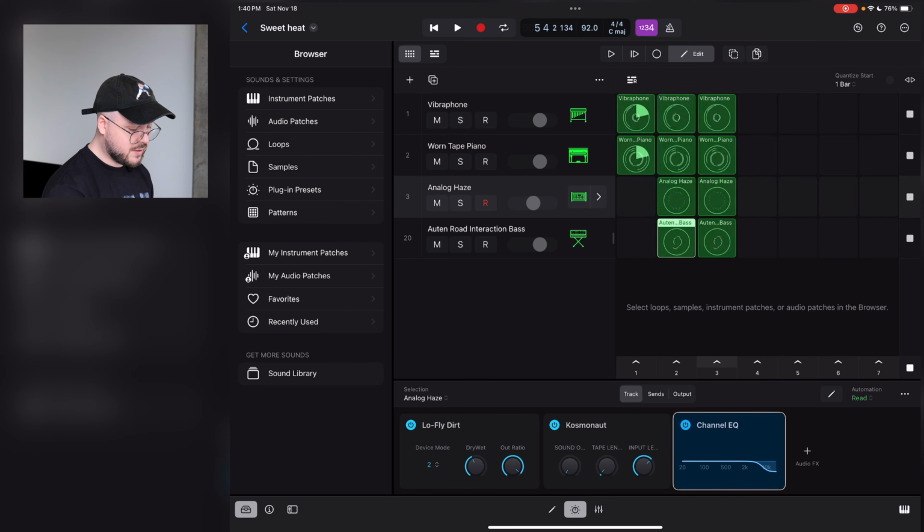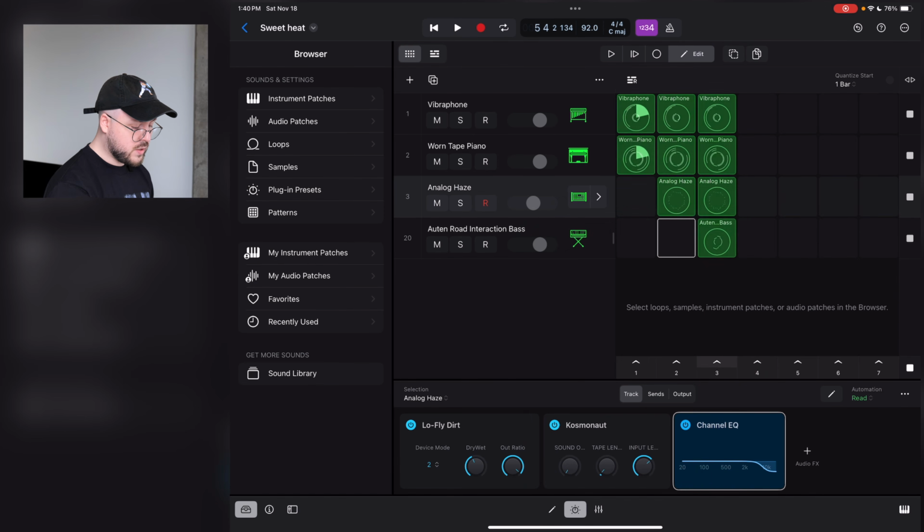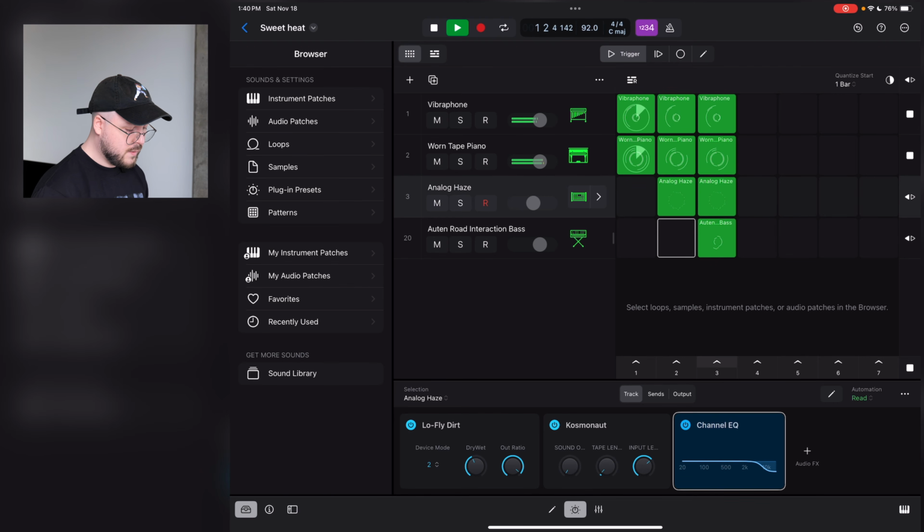So I've just deleted the drum, analog haze, and bass from scene 1. Let's delete the bass from scene 2, go into trigger mode, stop twice, and now scene 1 is really simple. Let's add some drums.